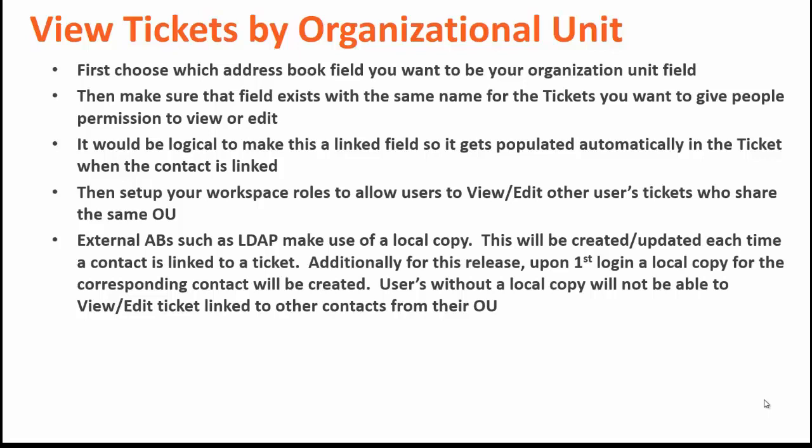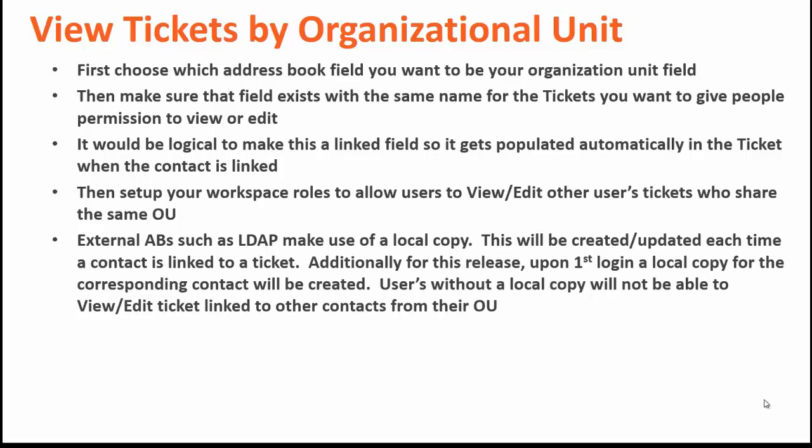This is important to note because if there is no local copy, this additional permission is not going to work. But like I mentioned, as long as that contact was ever linked to at least one ticket, they're going to have a local copy. Something additional we did as part of this feature is we made sure upon first login, we're also going to create a local copy. So maybe someone's logging in for the first time, and other people from their company or department have logged tickets. They'll be able to see them when they initially first log in.